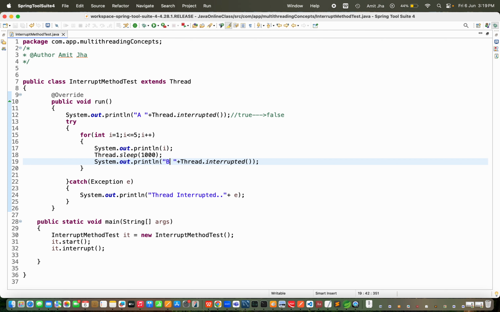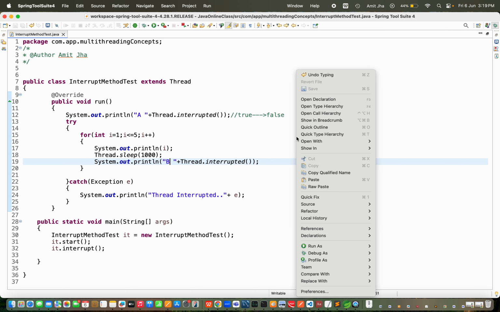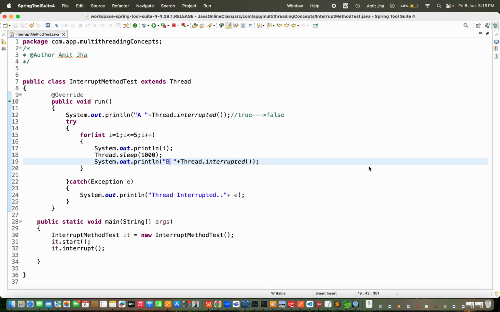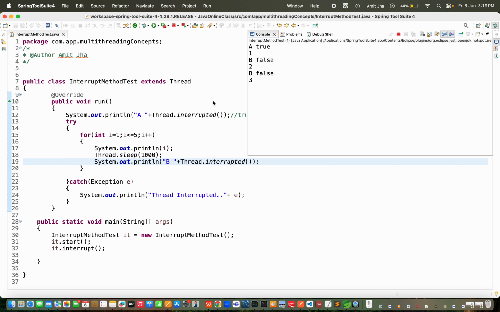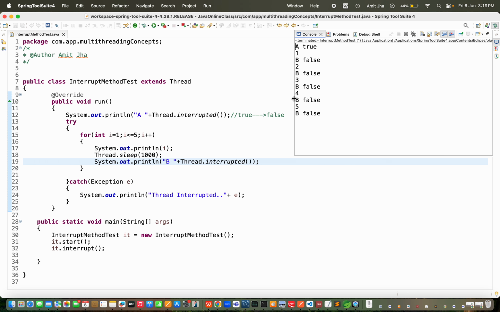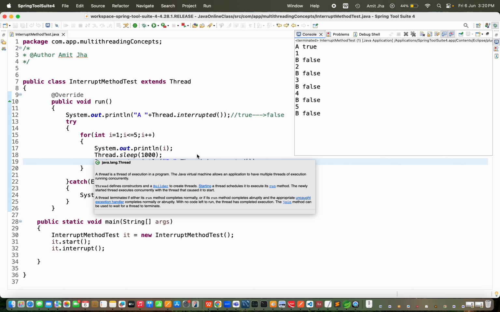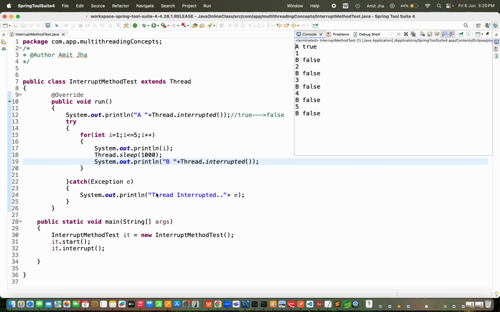Now I will run the application and we'll see. So this will print our false result. Let me run the application. Are you getting it, yes or no? I already told you. The first time, when you check whether the thread is interrupted or not, obviously it is interrupted. But once we enter this for loop printing the value of i, even though we call thread.sleep, it is not throwing thread interrupted.